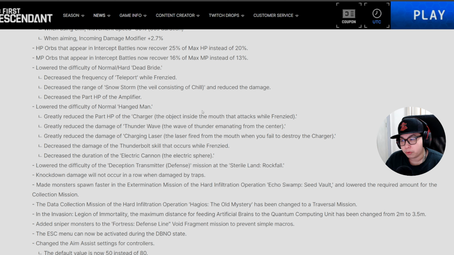Okay, they've lowered the difficulty of the normal and hard mode Dead Bride. Basically, they've also detailed the actual changes, so they didn't just lower the HP and defense values. No, that didn't happen this time. What they've actually done is they haven't touched her HP and defense values, but what they have done is that they've decreased the frequency of her teleport when she's frenzied. They've decreased the range of Snowstorm, and reduced the overall damage of it. They've also decreased the part HP of her amplifier, which should make it easier to break, all right?